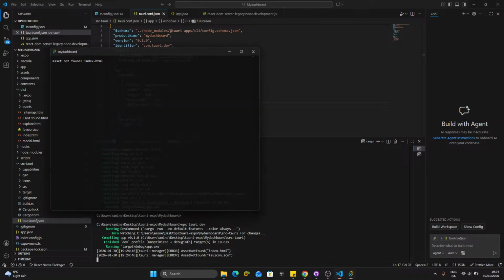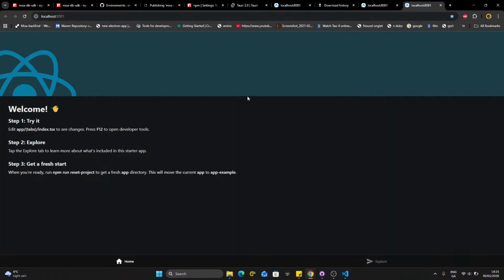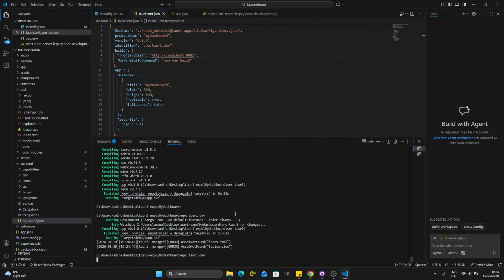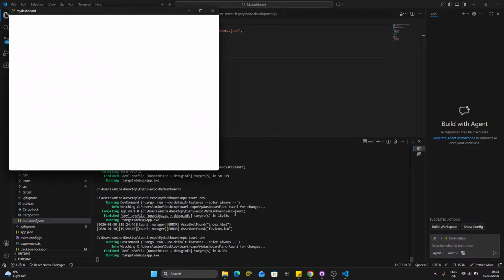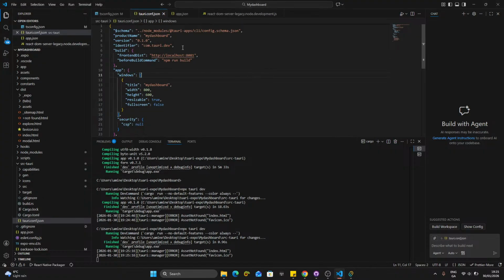Let's see what it did. Okay, so let it build one more time. What's this? Not found, index.html. What?